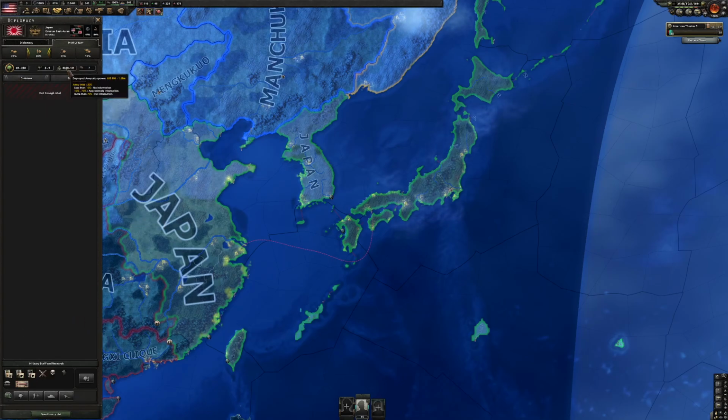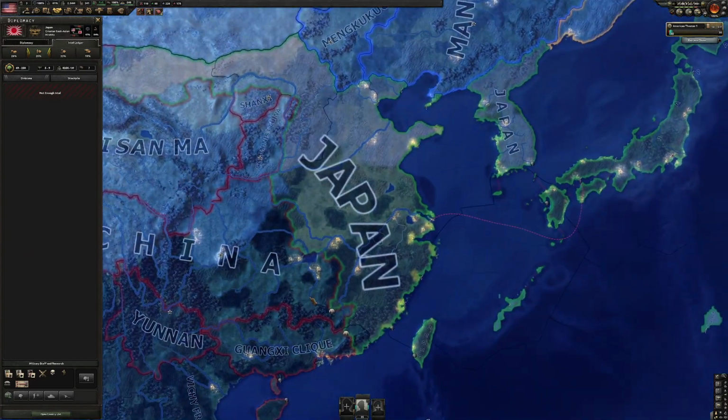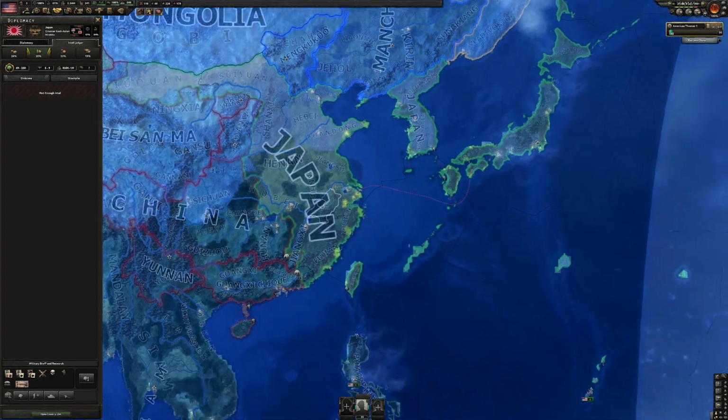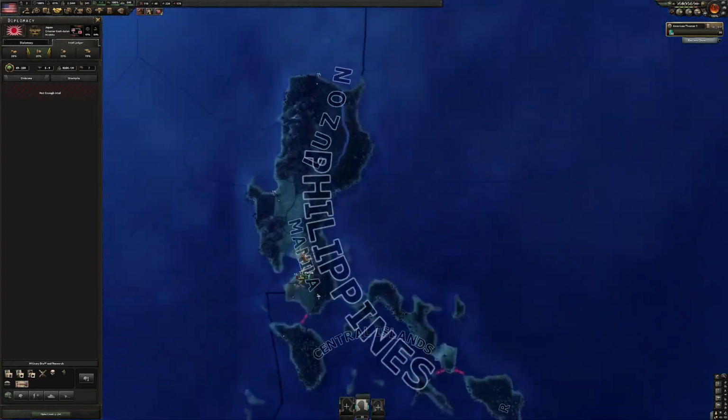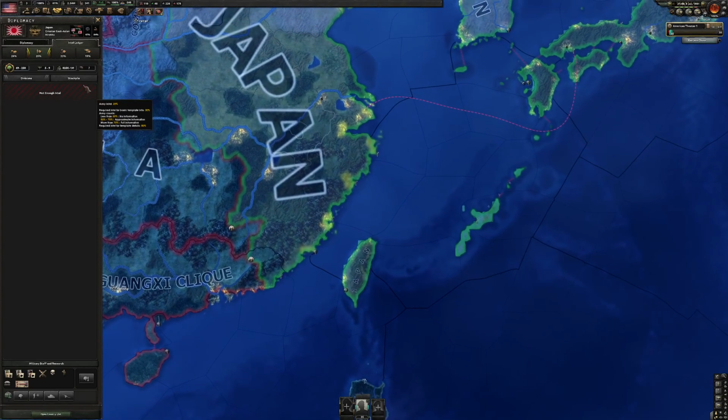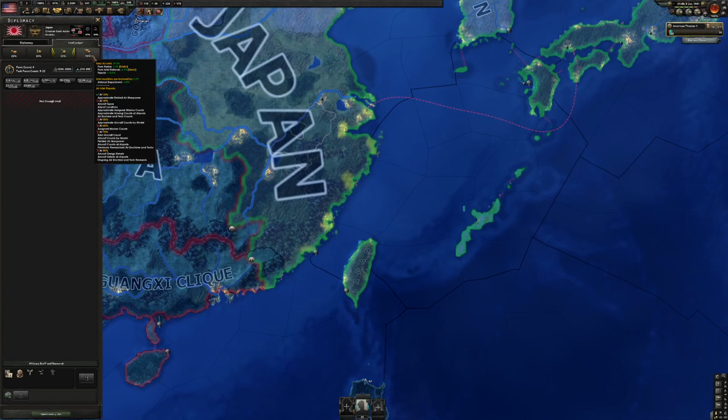They've got just about 1 million men. And this is interesting. Japan, most of the time, kills off China so quickly that I don't know if they rebalanced it in a patch and I'm just not remembering. But that's very interesting. Like I said, most of the time, they're completely killed off. So Japan seems to be a bit weaker.